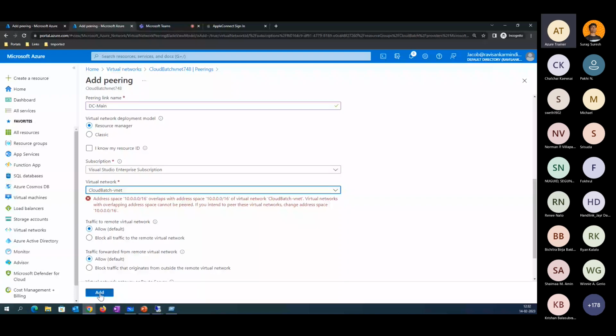There is also an IP address issue, because both VNets have been configured with 10.0.0. I cannot overlap here because a conflict is coming. Both VNets got the same IP range, and that is causing confusion. So we may have to recreate your DC and your VNet. That is the roadblock we currently have, because both VNets are configured in the same range, so we cannot do the peering here. We may have to go for other options, like routing, but right now that is not advised.